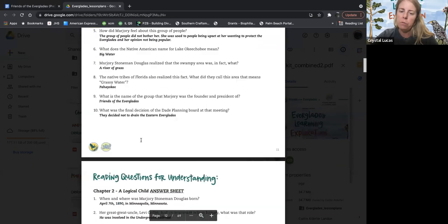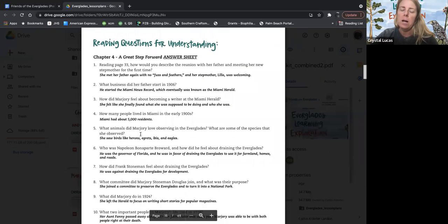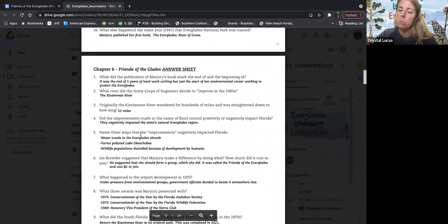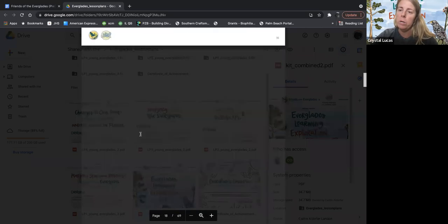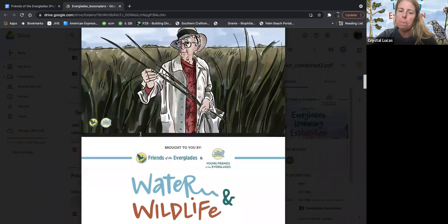And so that is the first lesson. The first lesson is reading. They're going to be reading that book together, either in independent reading time or in group reading. It's a really, really wonderful book. Can't wait for you guys to get the kit and see it. And then it culminates with that choice board activity.